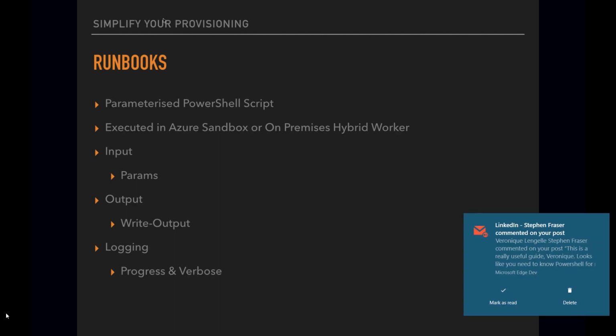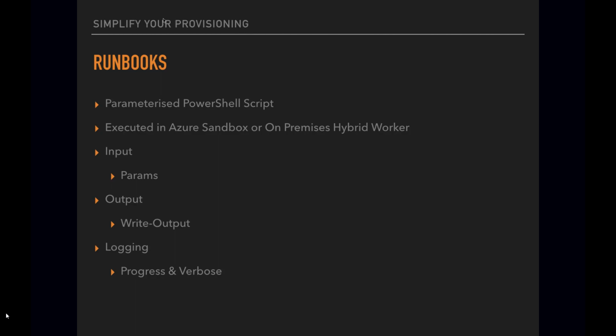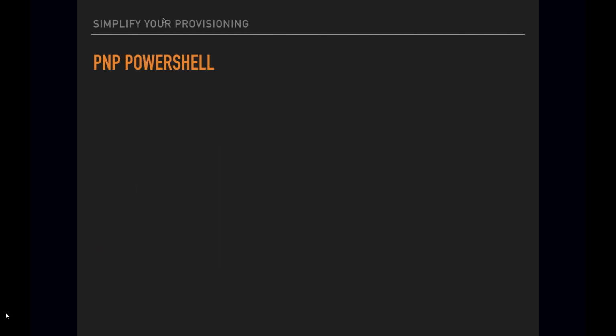You've got logging, so I've shown the logging that you get with all the instances of the jobs that are executed, whether they failed. It shows you all the inputs, the outputs, as well as any other messages that are thrown up in the execution of the job. You also get the testing pane when you're in the portal, which is quite useful for when you don't have a machine to run them against. You can run that straight from within the portal.